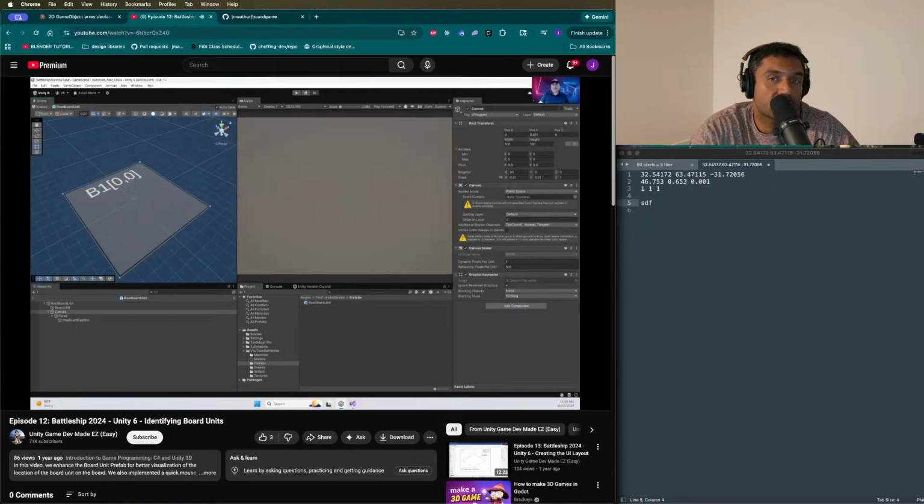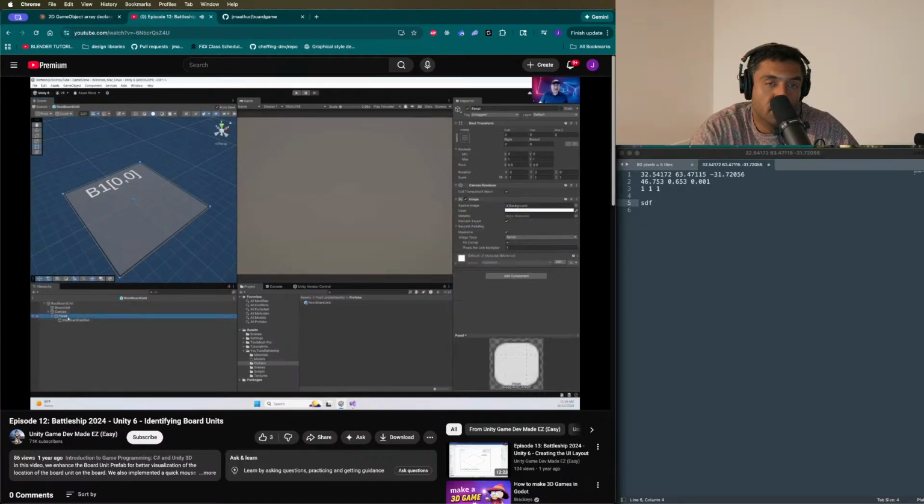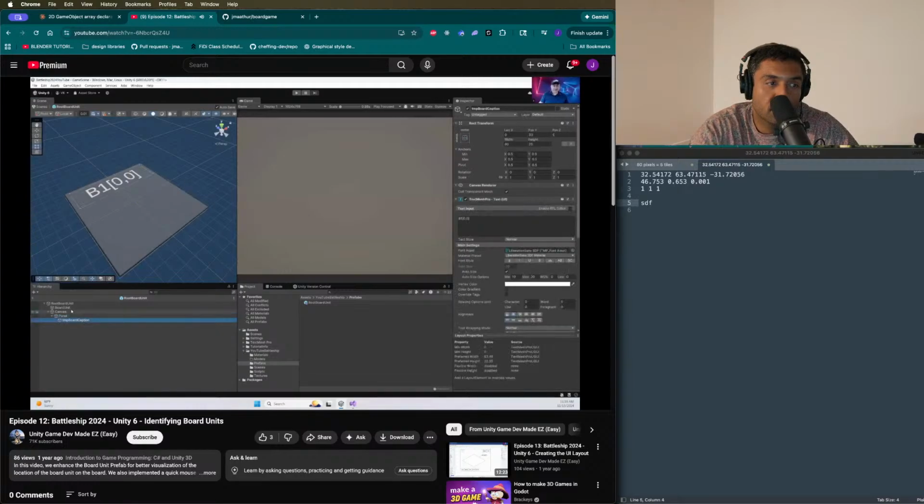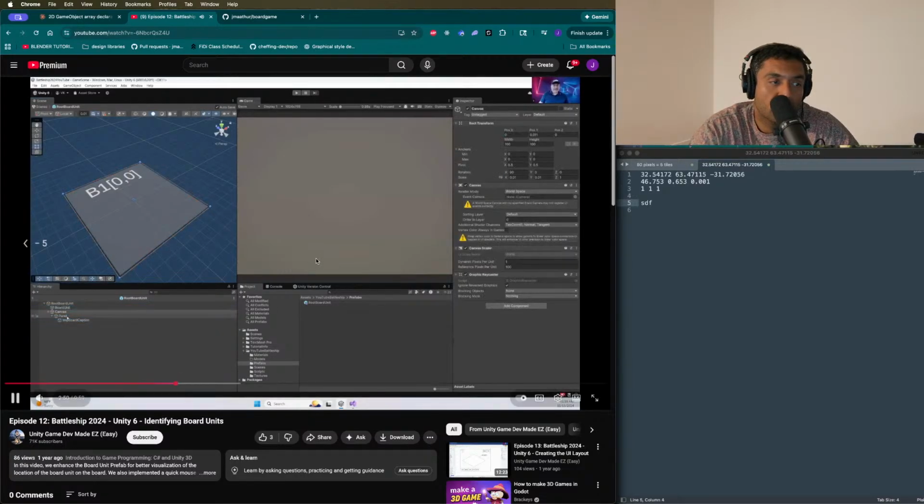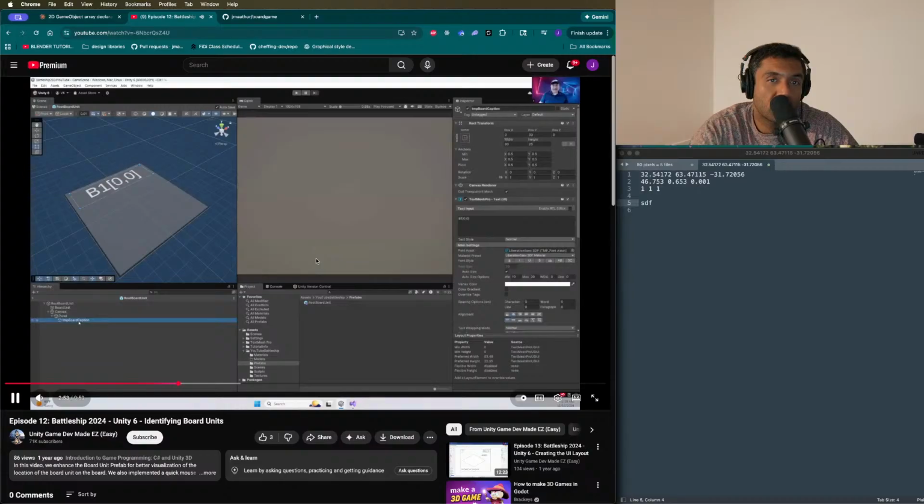So this is going to be useful for us later on for debugging purposes, right? And in the canvas, again, we have a panel, and the panel contains a TextMesh Pro. I don't think we did that in the past.